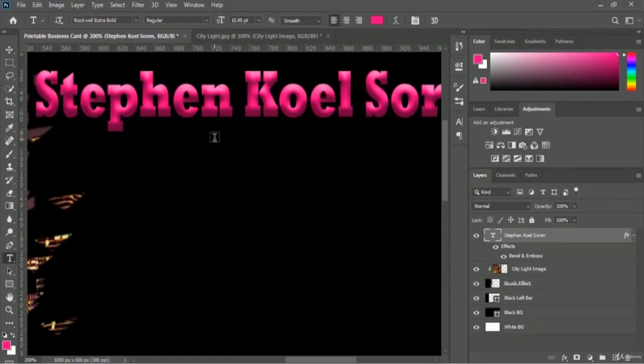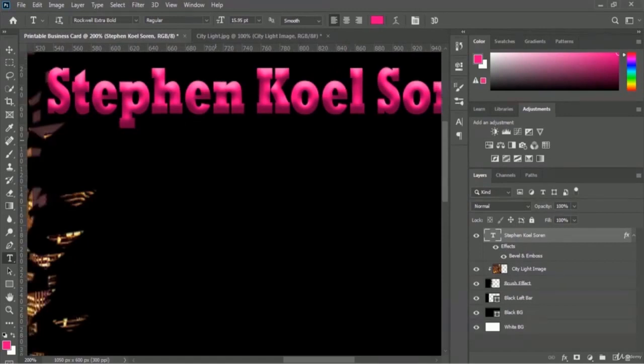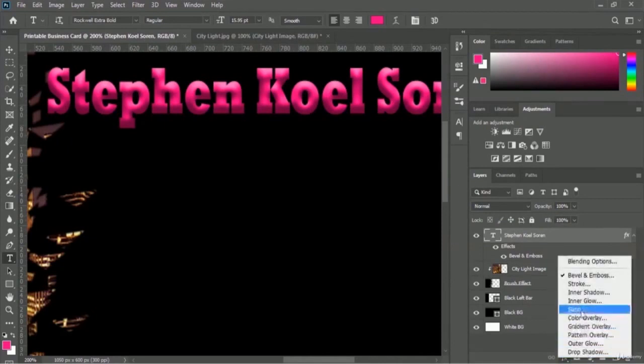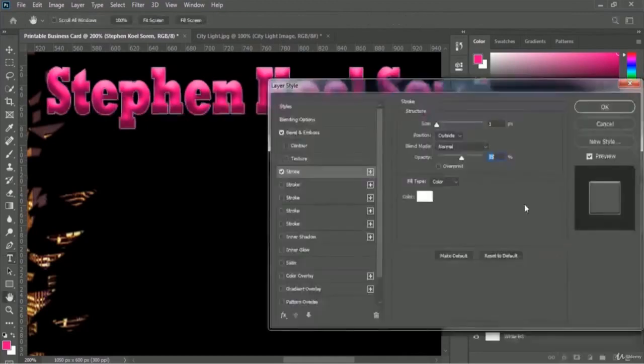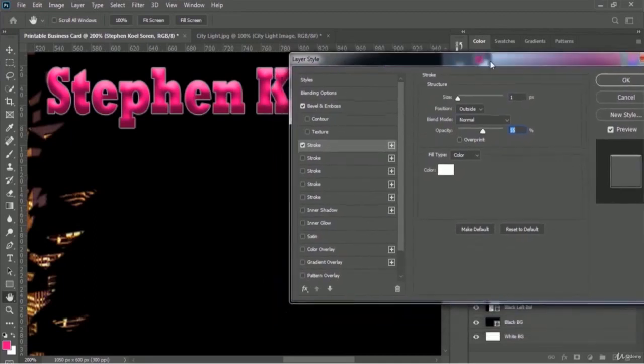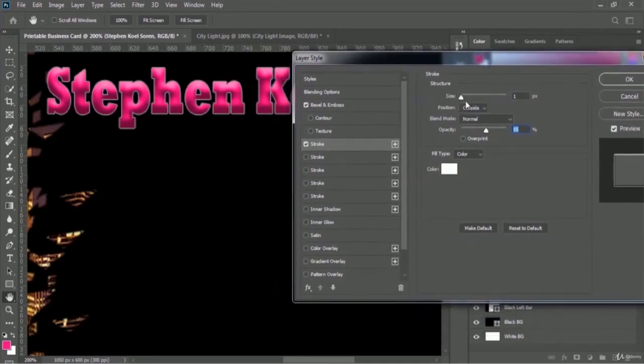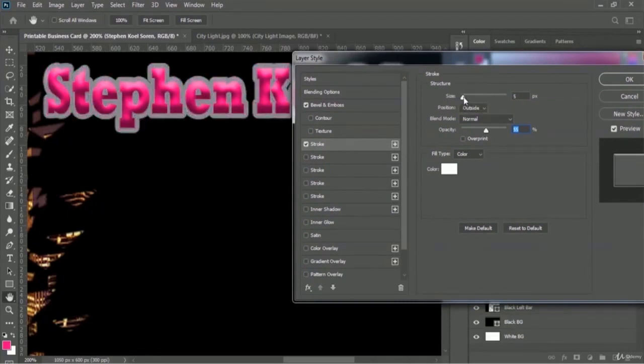And right now we will make this text more attractive, and therefore we will add a stroke to this text. So let's add a stroke. We will add a stroke from our layer panel, and therefore we have to click this effects option once again, and then you will get this stroke option here. So I'm selecting this stroke option. Here is the settings panel of stroke, and let's customize these settings. We will increase the size of the stroke.